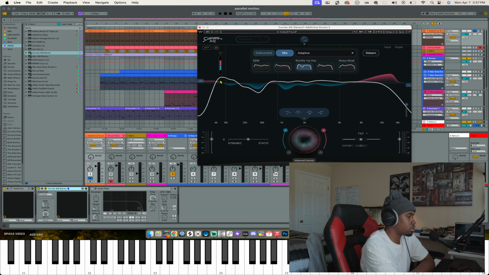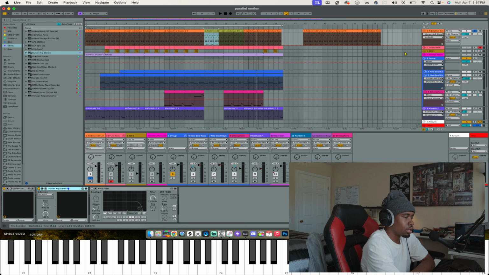It determines where the kick drum frequency is at. It determines where the snare is at. It determines where the highs for the hi-hat are at. And it just makes it a lot more streamlined. So that's pretty cool. Let's go ahead. We're going to leave this one on.